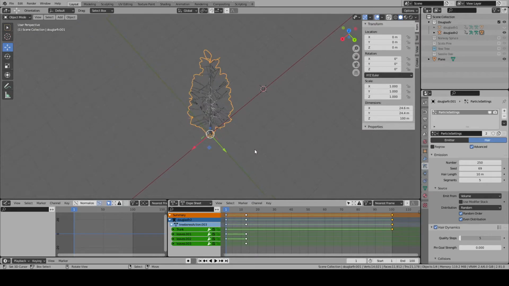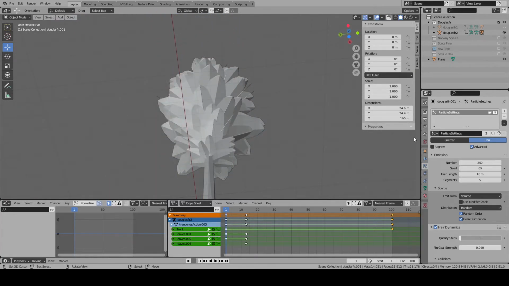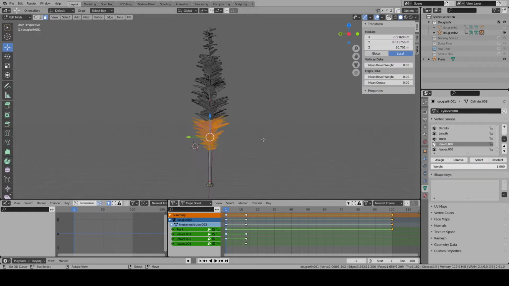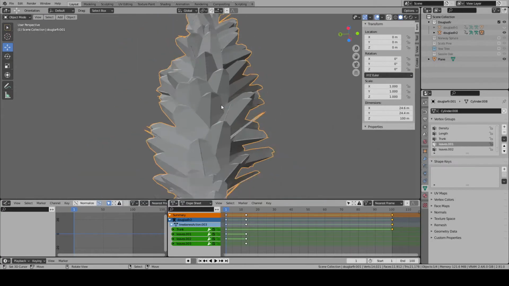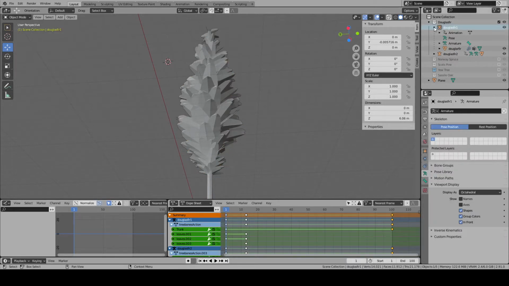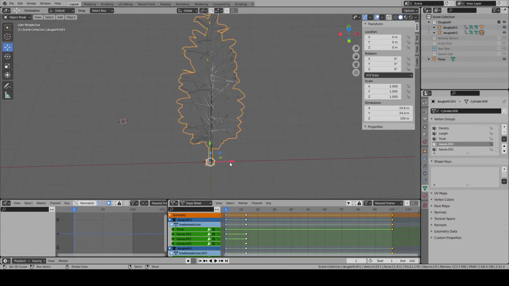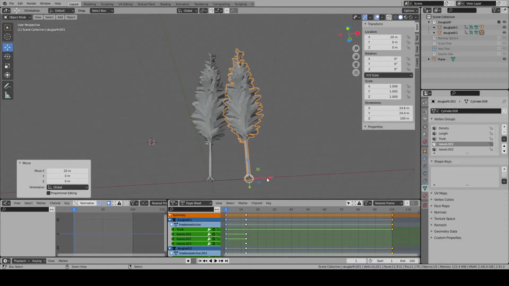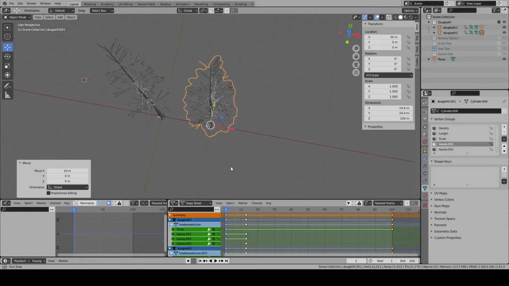Okay, let's see, how should I... I know. What I could do is select all of leaves 1. Wait, what? Oh, whoops, I was hiding the armature. Put here. Best is acorn. Yes, I am very big acorn.